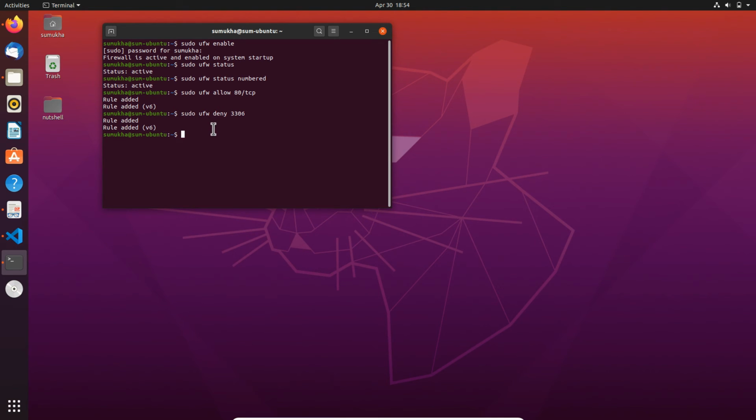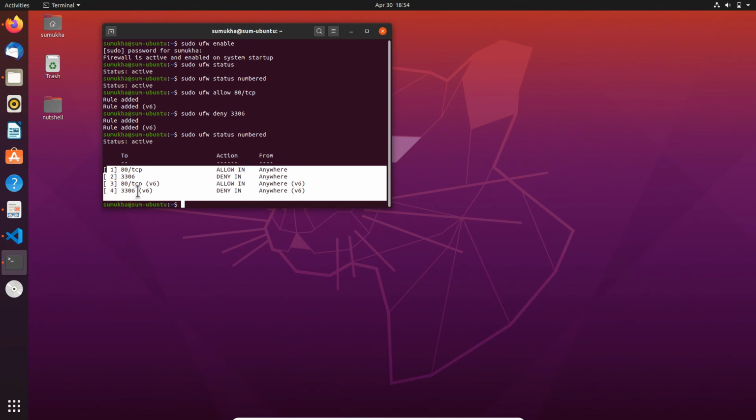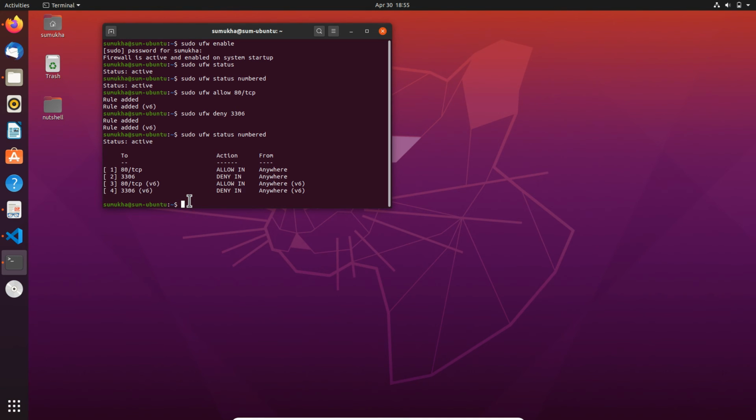Now how do you delete? Let's go to sudo ufw status numbered, the command we typed earlier, and now you can see the numbered status. For port 80/tcp, the action is allow in from anywhere, so you can allow anything to this port. How do you delete now?